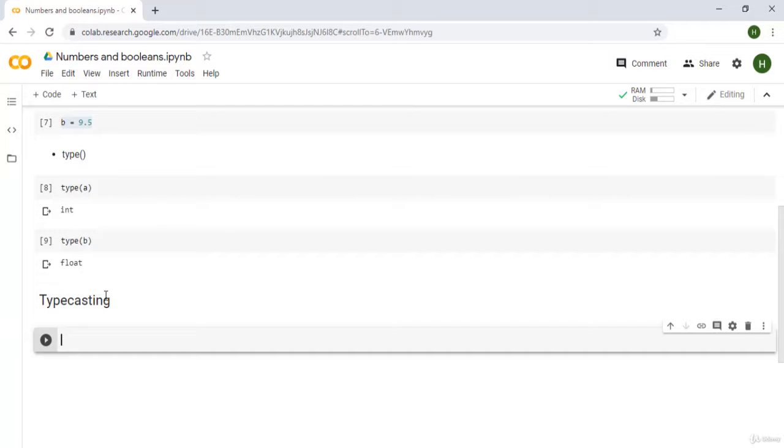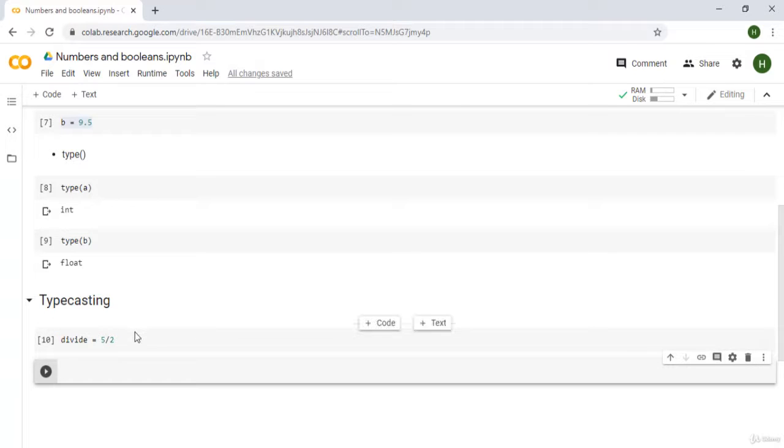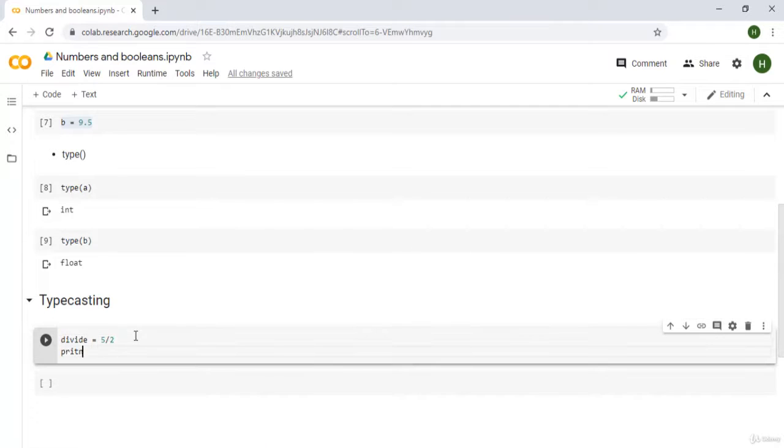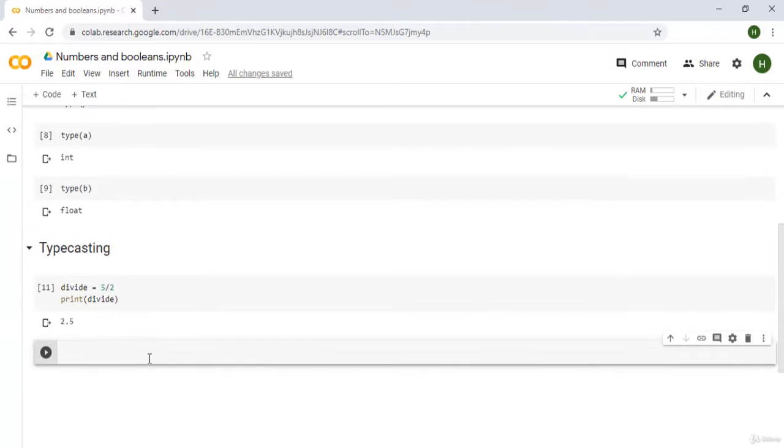So let's look at an example. Let's see, I'm going to divide 5 by 2, and the answer I get over here is 2.5. I'm not interested in the 0.5, I'm only interested in the 2 value.